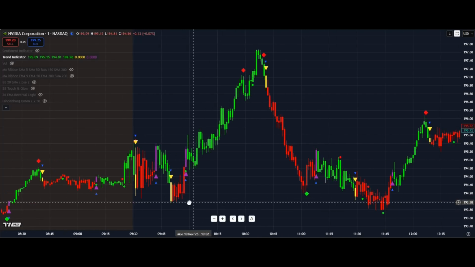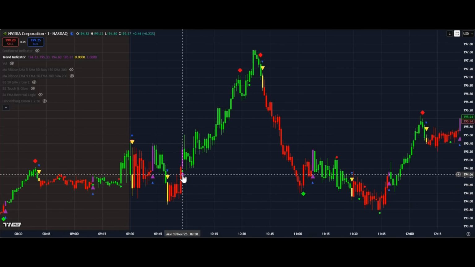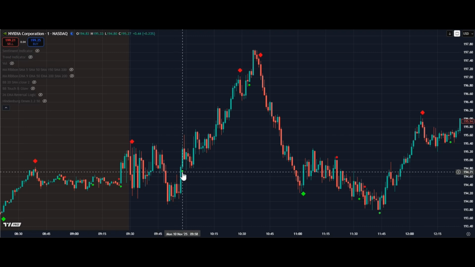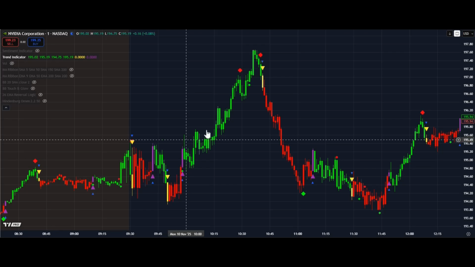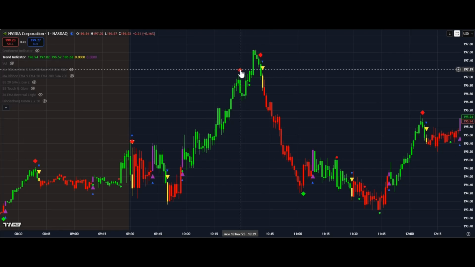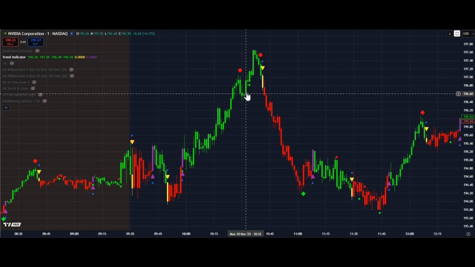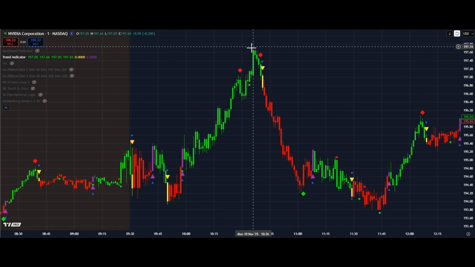So here we had a double confirmation, right? If you have a look, we've got the buy signal and we have trend change. Up here, you have a reason to get out. So you could take profits here, or you could weather the fact that the trend's still going and you could try and get that double top up there.